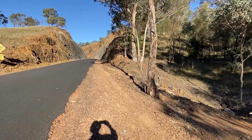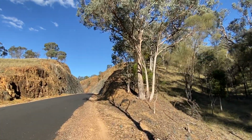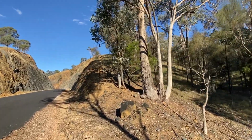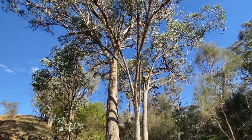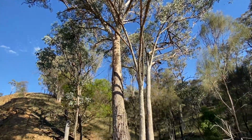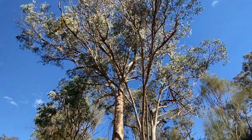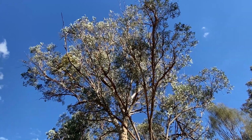And there's a very common tableland eucalypt here. It doesn't just have to grow on this rocky ground, but that just happens to be where it is in this particular situation. And this is one I haven't got round to yet. This is Eucalyptus albens, the beautiful white box, which is a very common tree in the New South Wales inland. The first thing you notice about them is their bluey green leaves.